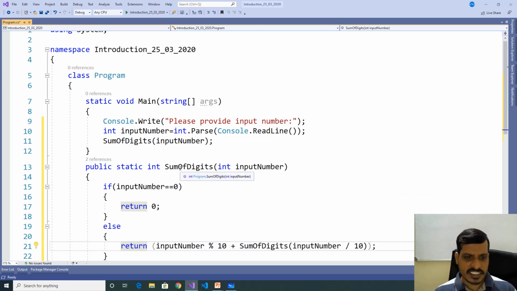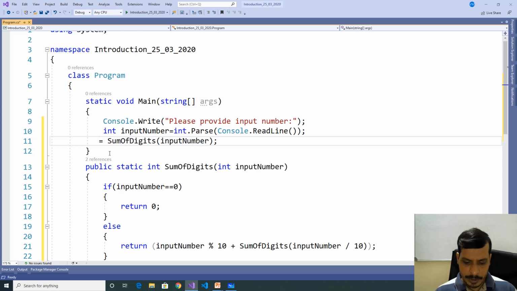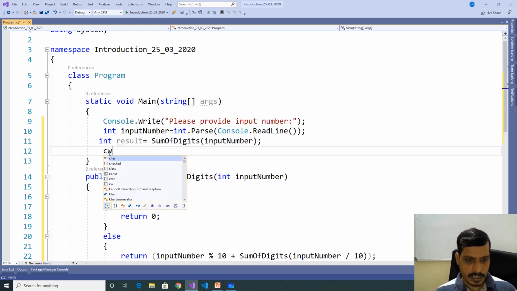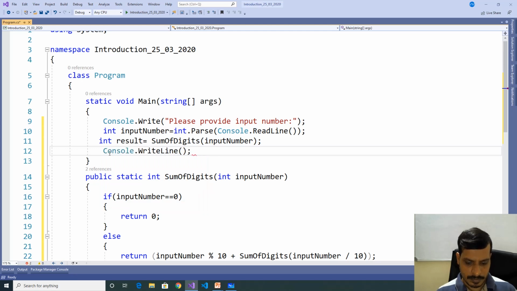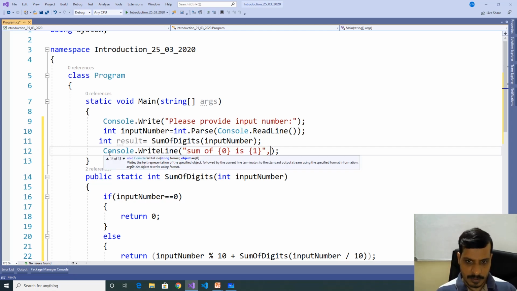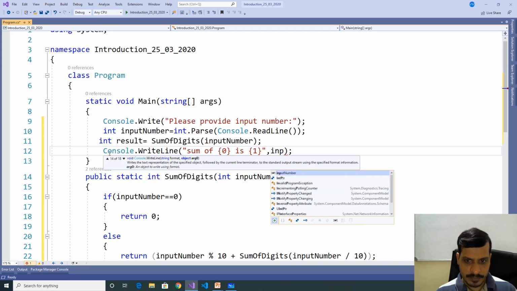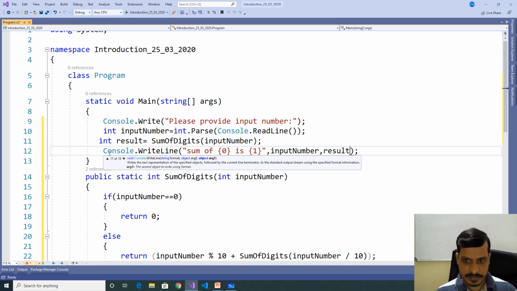Here SumOfDigits function returns integer, so we need to store that output in a variable. Declare integer variable int result, and print the result with Console.WriteLine: sum of {0} is {1}, comma inputNumber comma result.